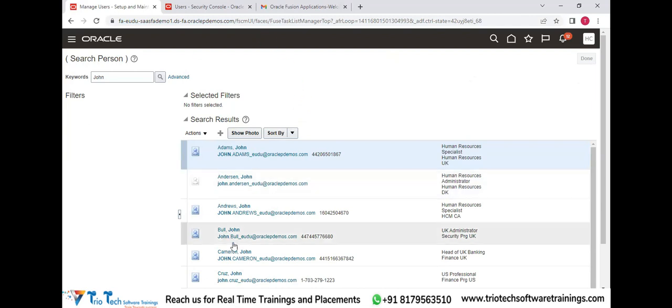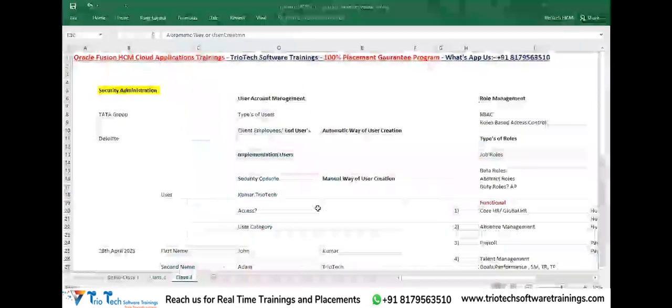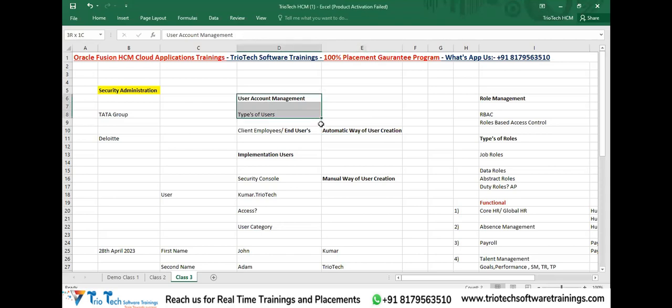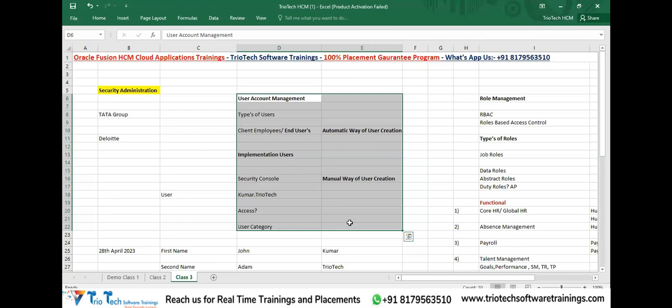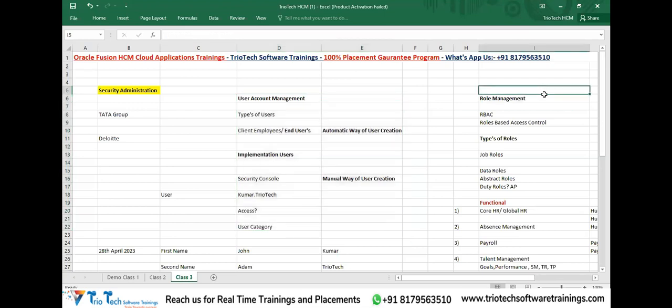Okay. So by this, I can conclude the topic of user account management in the system, team. By this point of time, with yesterday's and today's session, we understood how the concept of user creation works in the system, how we can create the user account, how we can assign the roles to the user account, and how the access provisioning works for the employees or the users with the roles that we are tagging to them.